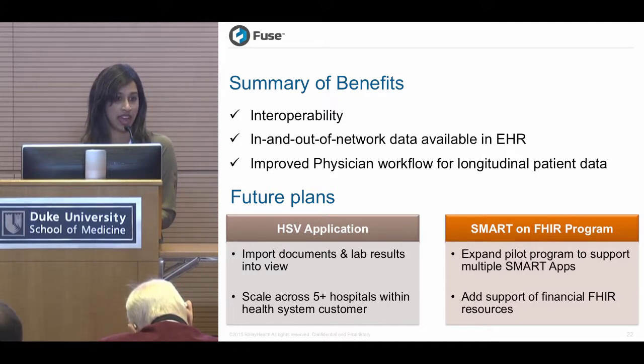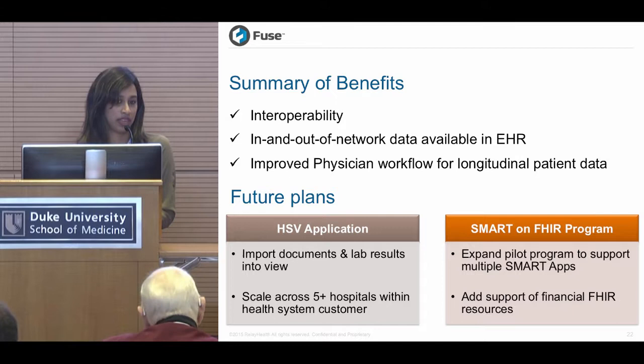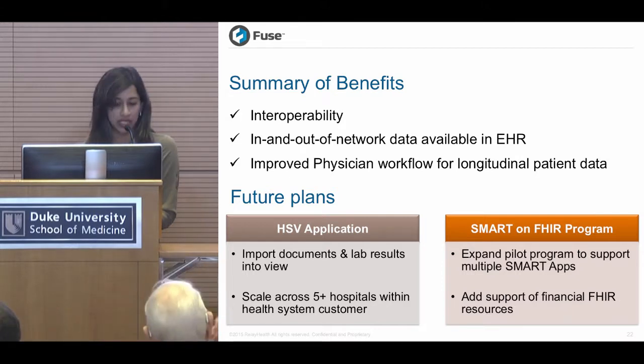So bringing the in and out of network data, with the Fuse aspect really doing the heavy lifting on cleaning and normalizing to make the data quality reasonable, and that's something that's iterative. You're going to always have to work at it, knowing where the source systems are, how data is coming in, is it the right patient, and have that feedback loop in place.